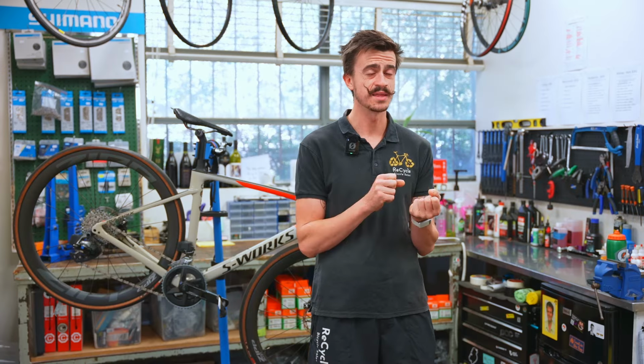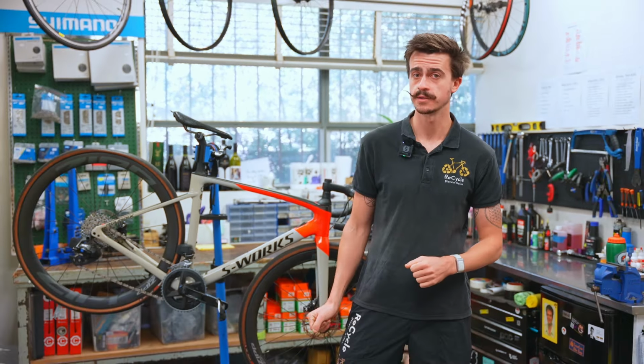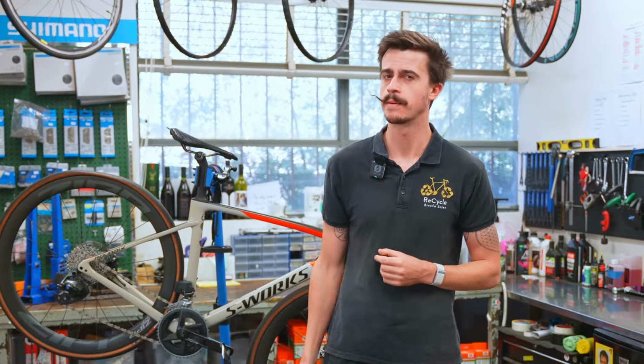You just heard me say that gravel bikes are like road bikes with big, thick mountain bike sort of tires. So that's the first thing we're going to do. We're going to replace the tires on this bike. There's actually two different ways that we can do it. We can do it the cheap way, or we can do it the more efficient way. We're going to talk about both of them in today's video.